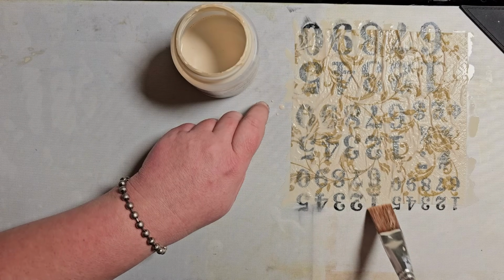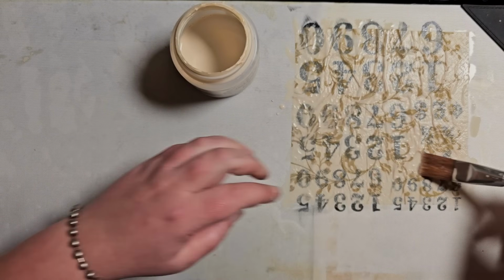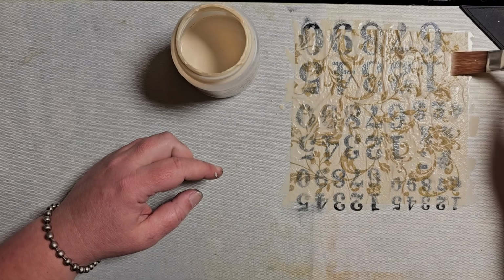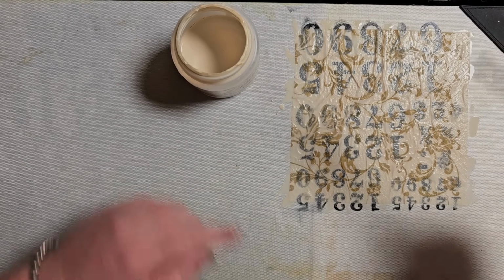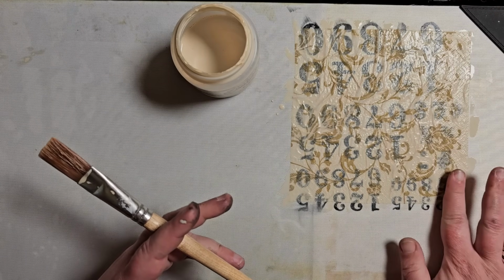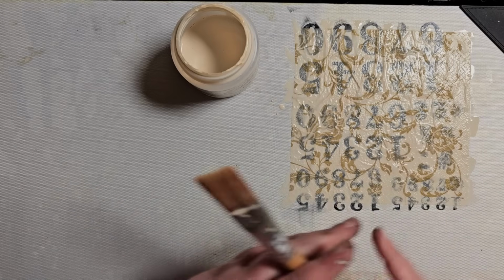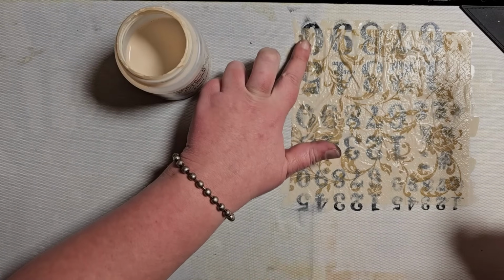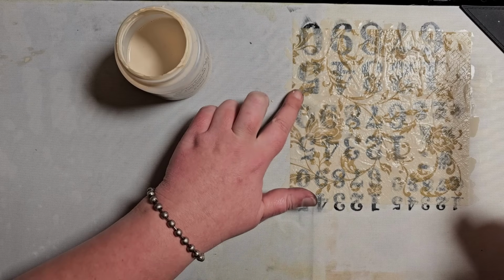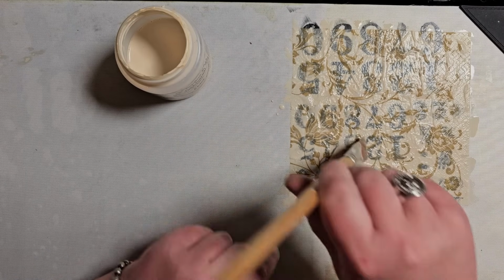You have the chance to go over this once it sticks down to the mat. You can go over this a little bit and make this flat a little bit. You could also try to take your finger and just move this a little bit. That doesn't seem to be a problem. That's what I've experienced, but please try that out. It of course depends perhaps also on the mixture of your water and glue.